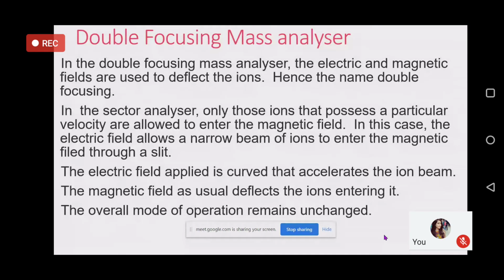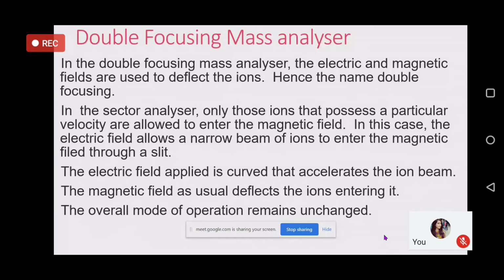What I want you to understand is that in this particular situation, all the fragments with the same m by z will have the same velocity. I repeat what I'm saying. Energy input is the same. So all of them will get the same kinetic energy, but their velocities will differ depending on their mass, right? But if you take a number of fragments in a given beam, then all those fragments which have the same m by z value will have the same velocity v.